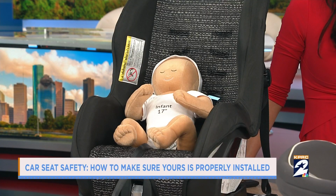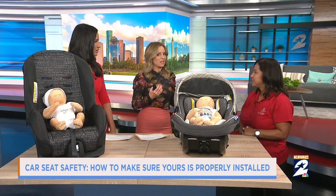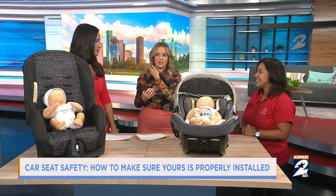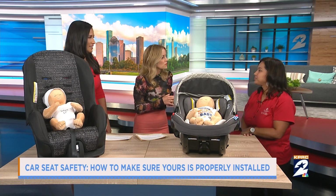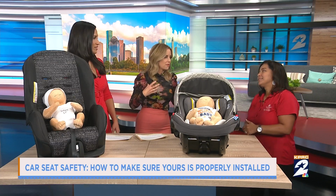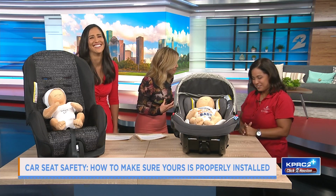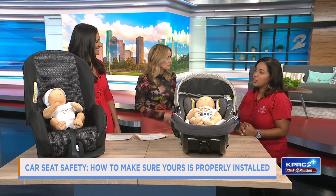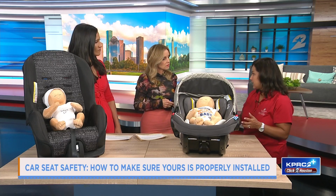I posted a picture one time on Facebook of one of my kids in the back of my car, and they had the seatbelt on, and somebody was like, "Ooh, I hate to look at that because I see the seatbelt so close to his neck." Yes. And then they're like, "Go on Amazon, order this seatbelt guide or something." Okay. But do you recommend those even? No, those are aftermarket products, so we don't want to use those products or non-regulated products.